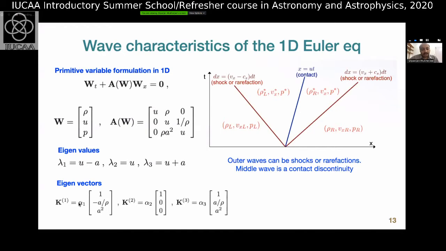The total solution will be a sum of all the eigenvectors. Each of these eigenvectors will propagate along these three solutions, and they're all independent. The total final solution will be a sum of the eigenvectors. Again, a bit complicated, but in any of this Riemann problem, you will find this characteristic decomposition of the problem along three different solutions, finding out the eigenvectors, and summing the independent eigenvectors to find the total solution. That is essentially the solution of the Riemann problem.